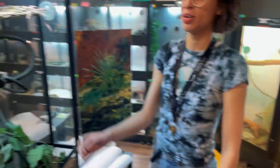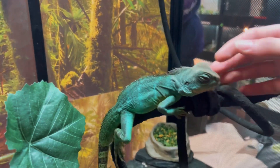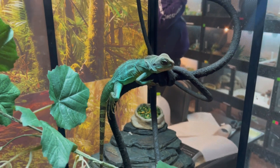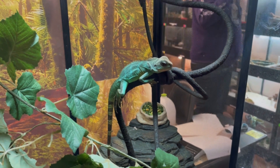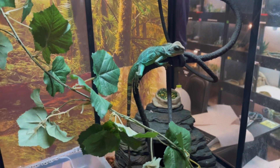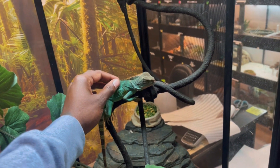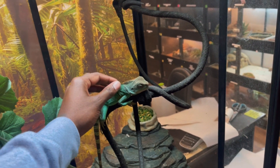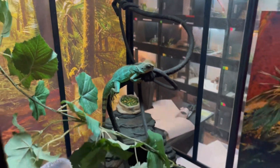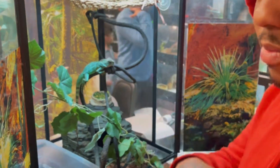So this is a Chinese water dragon right here — very tiny and scruggly. Metabolic bone disease. He looks great but sometimes something's wrong with them, sometimes it's just how they go. His name is Pascal. We actually have a few of these at the shop so I'll come pick those up.